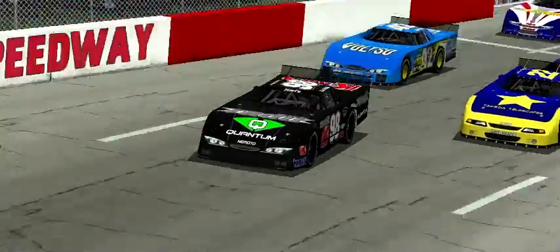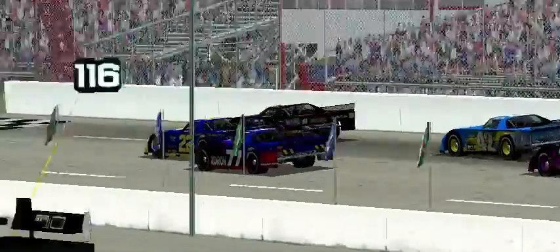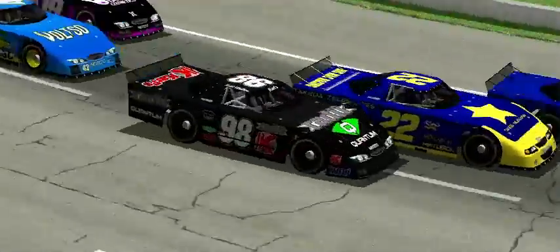Yamada on the inside of the 98 coming into turn number 3. Jim Hayes in the 77 started in 5th. He's all over the back of that 22 car. And there goes Hayes peeking to the inside. He's going to try to make it 3 wide coming into turn 1. We saw a car get turned around at the back, but we're still racing.